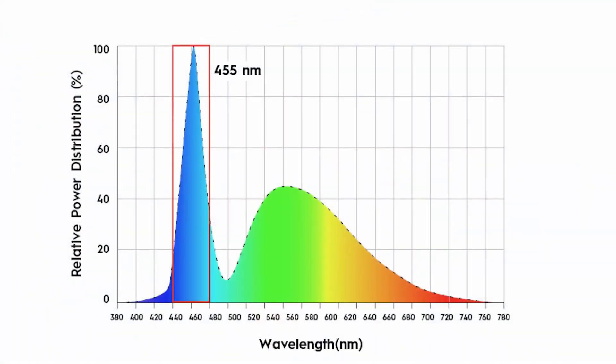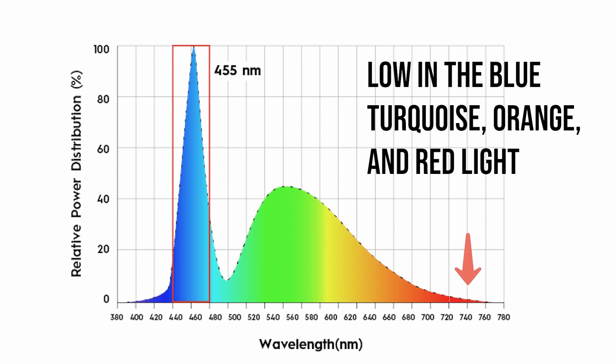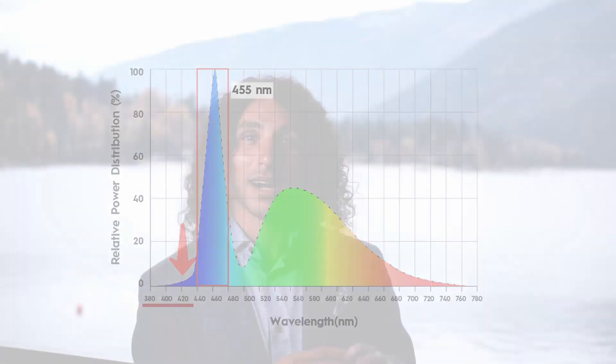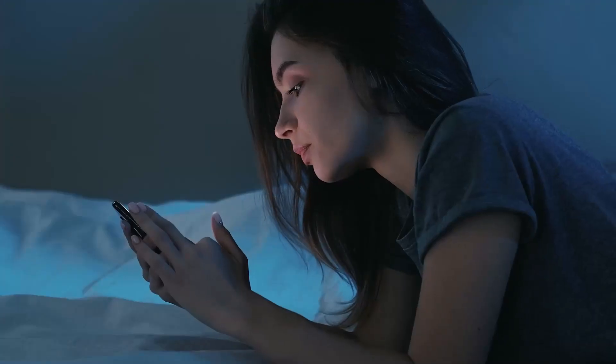This is because the light emission from LED bulbs and screens is very different from sunlight's emission. These devices peak at 455 nanometers in blue-purple, and this frequency has been shown to be very degenerative to the cells, especially because these devices are very deficient in blue-turquoise, orange, and red light, which are regenerative and usually create a balancing effect when they come from sunlight. This also explains why clear blue light blockers are basically pointless and inefficient — those lenses are designed to block blue-purple light up to 420 nanometers, which is not being emitted by the harmful devices, because these devices peak at 455 nanometers and do not emit any blue light below 420 nanometers.